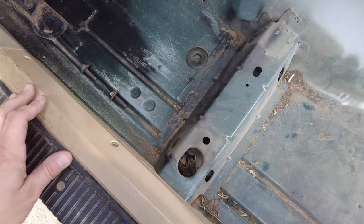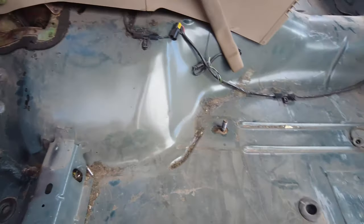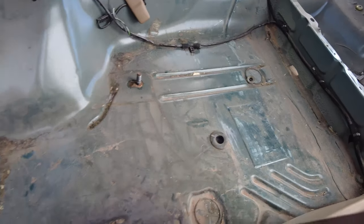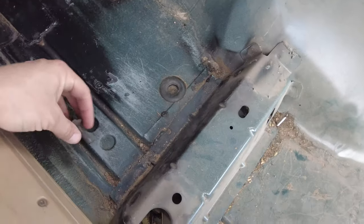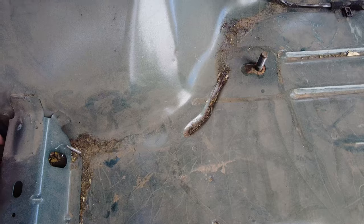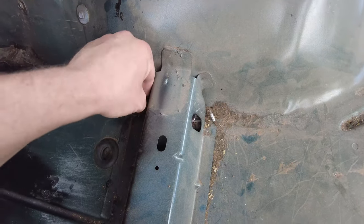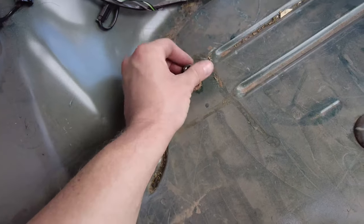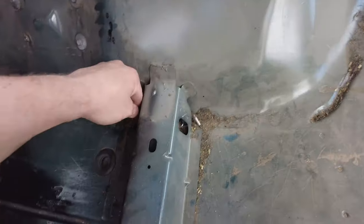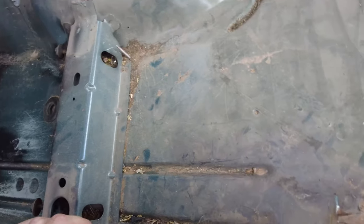So a good friend of mine, he did the sound insulation within the past, I want to say, 6 months to a year. And he says the best thing to do is, any of the bolts that you have and studs coming out of the floor, put the bolts in their place if you're going to be covering it with insulation. And same thing with the studs, so you don't lose any of the nuts or any of the bolts, and then you know where the bolt holes are for your seat in the future.